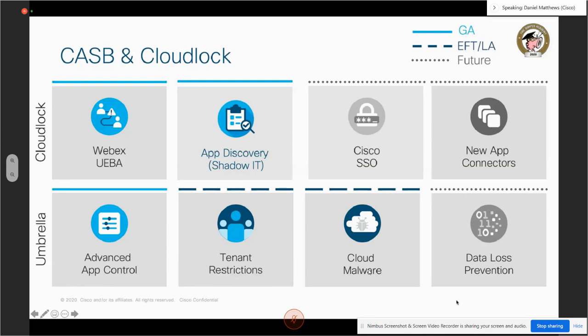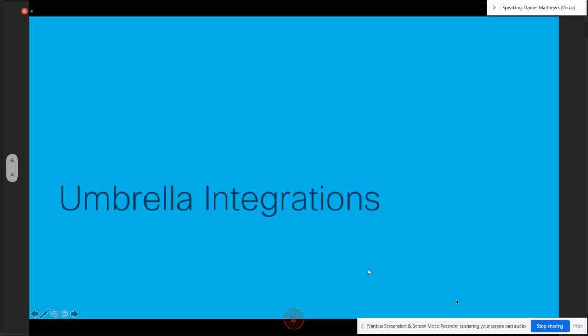Cloud malware is coming down the pipe as well as DLP, which is still pretty early on, but we've got a phased approach that we're going to be doing with that, starting at a fairly basic level of DLP, like file types and things like that. Then we'll move into some of the more traditional DLP, and even farther down the line we'll be able to do ICAP type traffic. All right, so that covers roadmap.